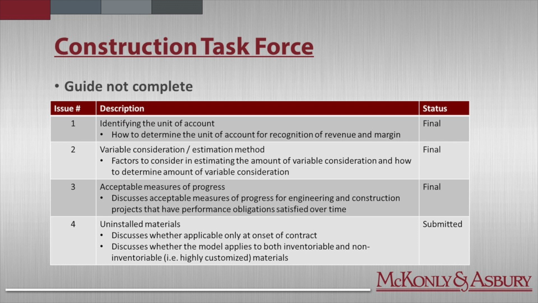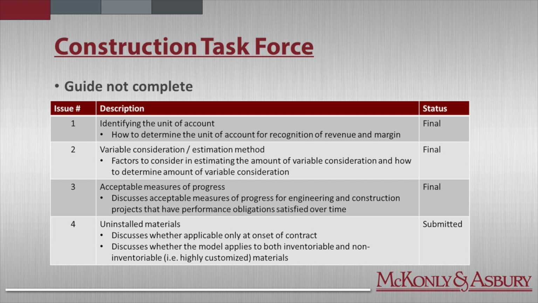I'm really hoping within the next couple months that's out there, because as we have these conversations with our clients and prospective clients, it would be very helpful to have all this information in this revenue guide to point to examples directly from the AICPA that have been well vetted and that are consistent with what the guidance is intended to do. The first issue under construction is identifying the unit of contract.